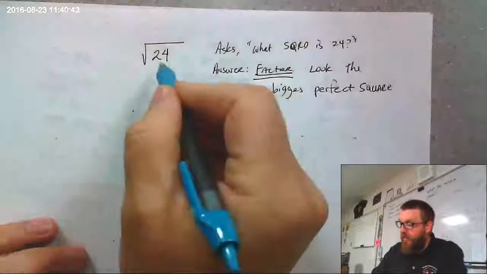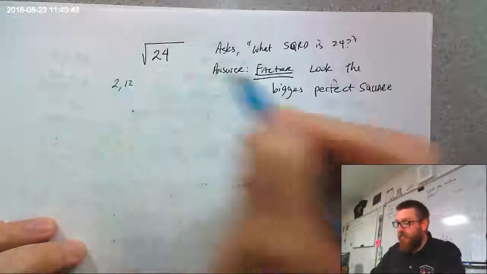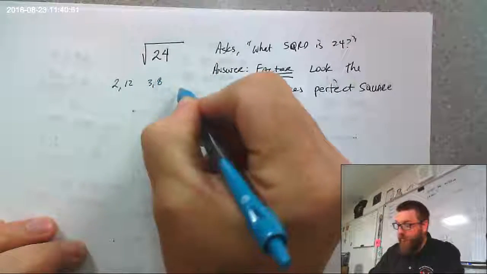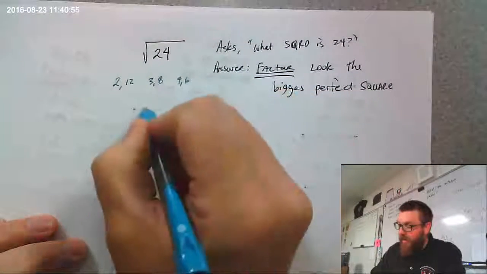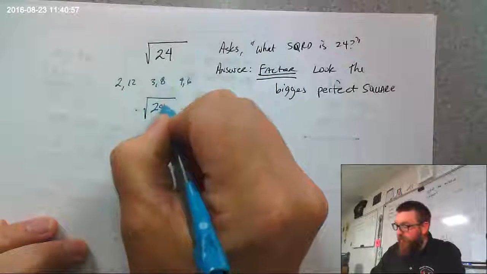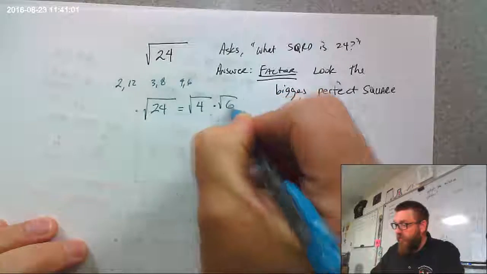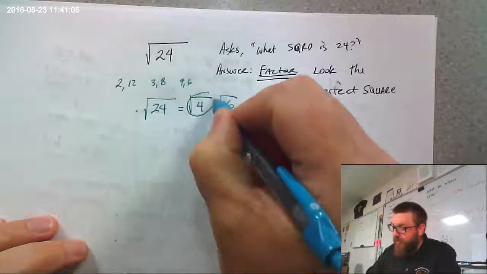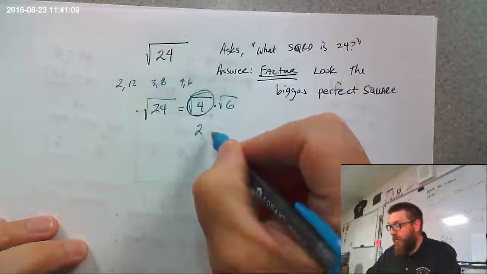Now, that can take a little time because you might be used to looking for prime numbers. But think about 24: you could start off with 2 times 12, but there's no perfect square. You could start off with 3 times 8, no perfect square. But 4 times 6 does have a perfect square. See? So the square root of 24 would be the square root of 4 times the square root of 6. You could separate it like this. Now we know what the square root of 4 equals: the number times itself that is 4, well, that's just 2.